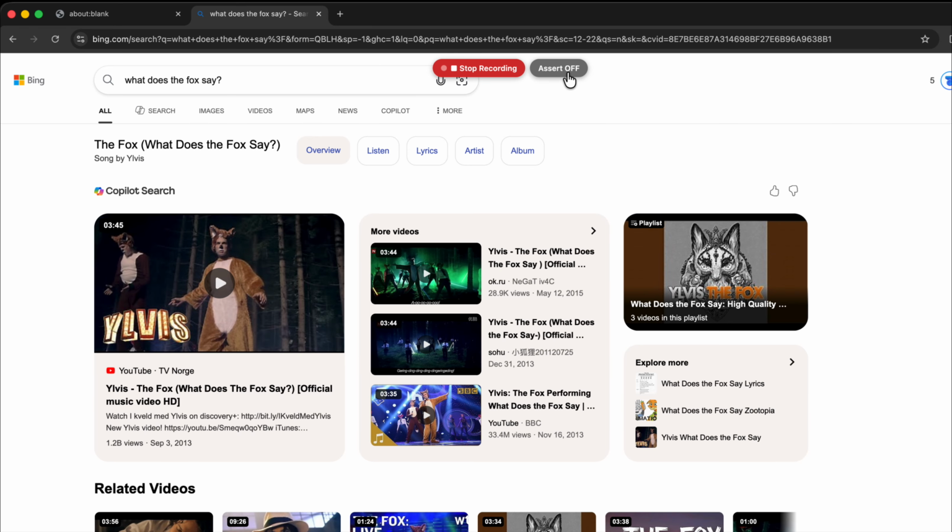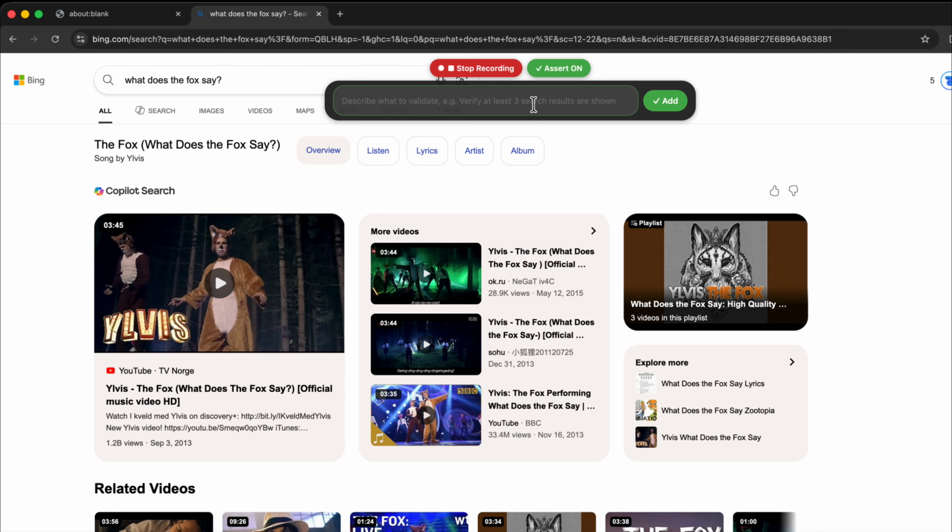So we've done that. Now we can do assertions as we're recording. It's recording what we're typing and everything, but we can highlight elements or click on them to say, hey, make sure this is on the page at this state. We can also add LLM verification. So we can say things like, make sure a picture of a man in a fox suit appears. So you can say whatever you want.